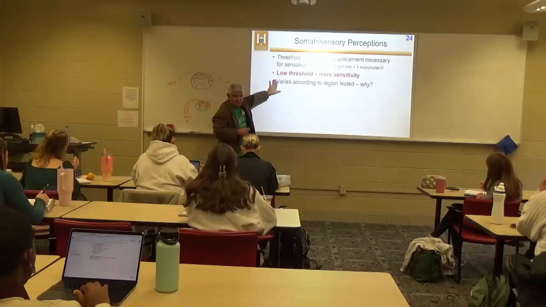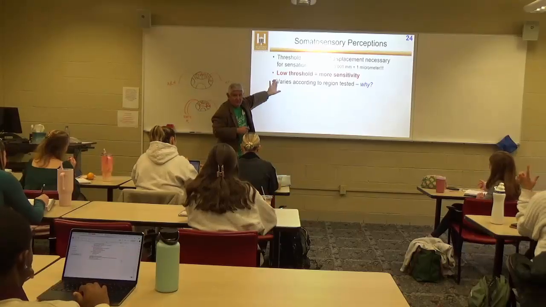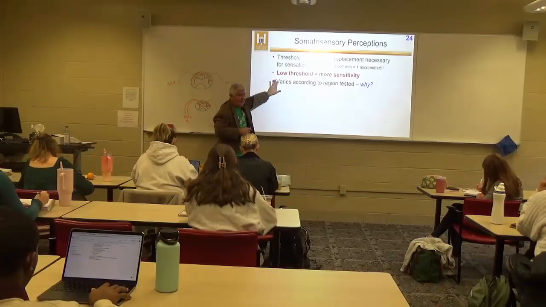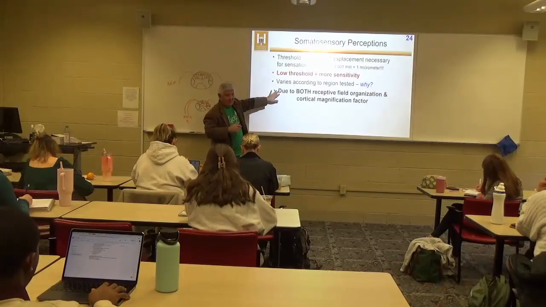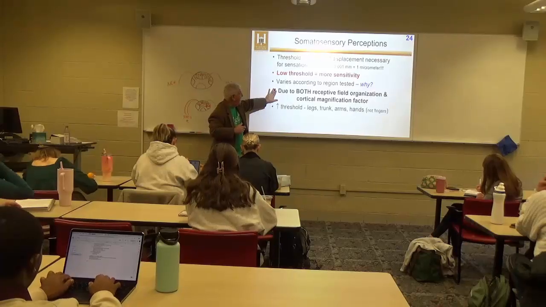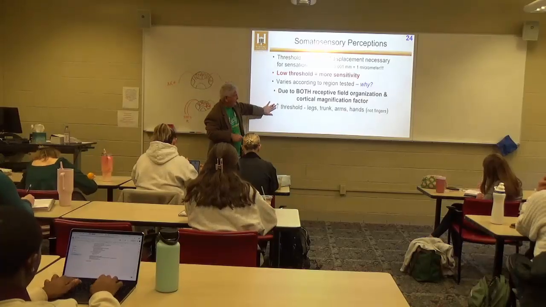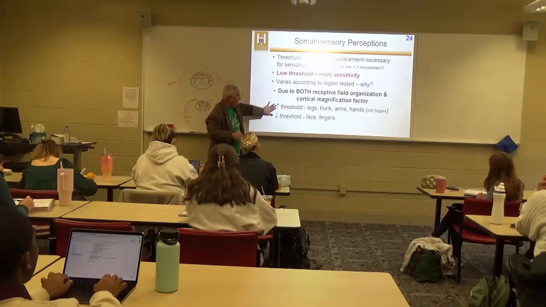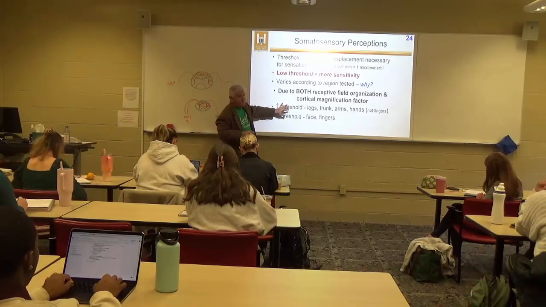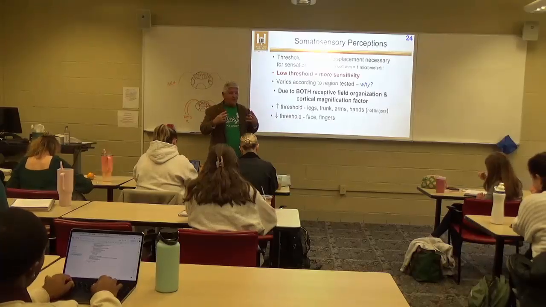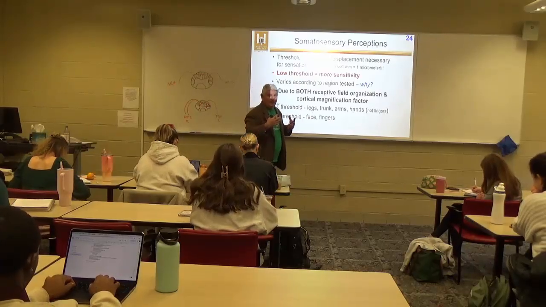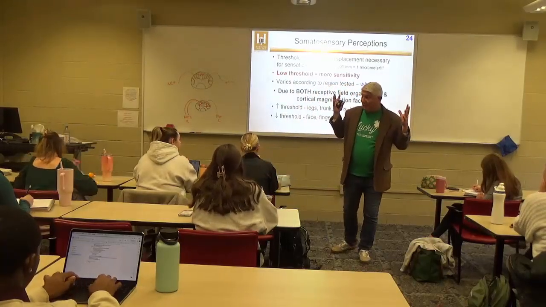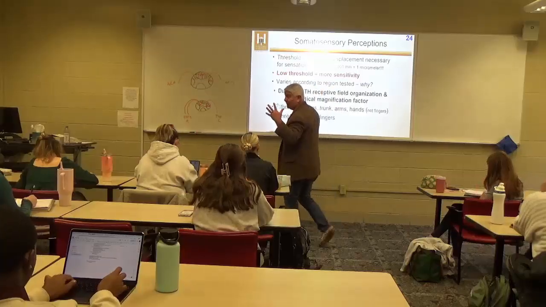Why does it vary? The receptor density, right? How many there are and how dense they are. Kind of hammering that home. Higher threshold for these areas, hands but not the fingers, like the back of the hand, right? So we have better perception, better thresholds for 2 reasons. More receptors and more cortex to process that information.